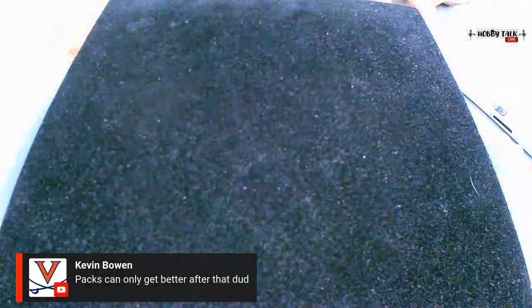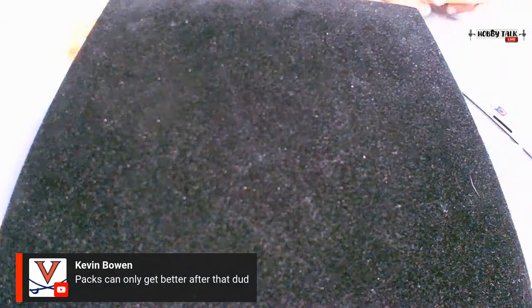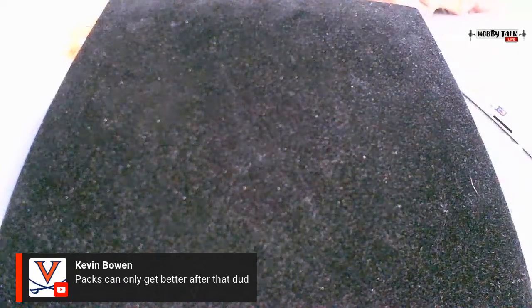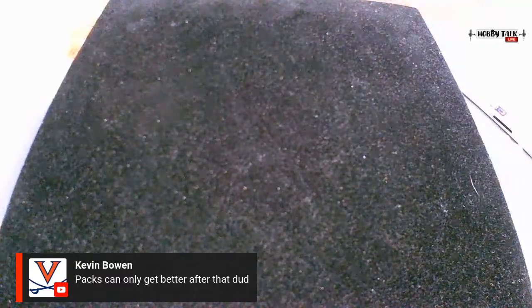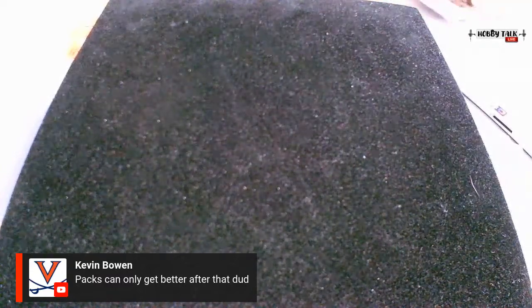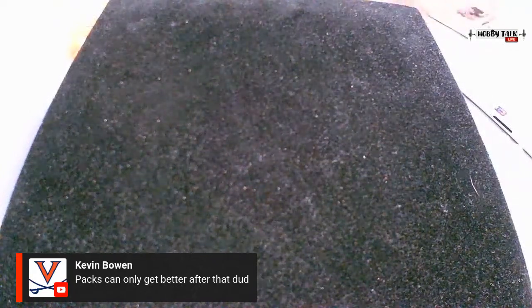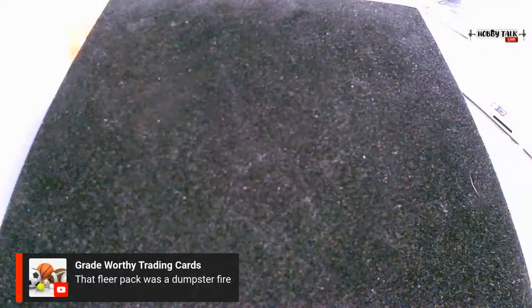All right, here we go. Pack 3, another 82 Donruss. If this keeps up, I might actually open up my big baseball. Oh boy. Yes, I will torture you guys. It can't get any worse. You're right. No, it can't. Well, it can stay this bad though. Yeah, it could be bad.